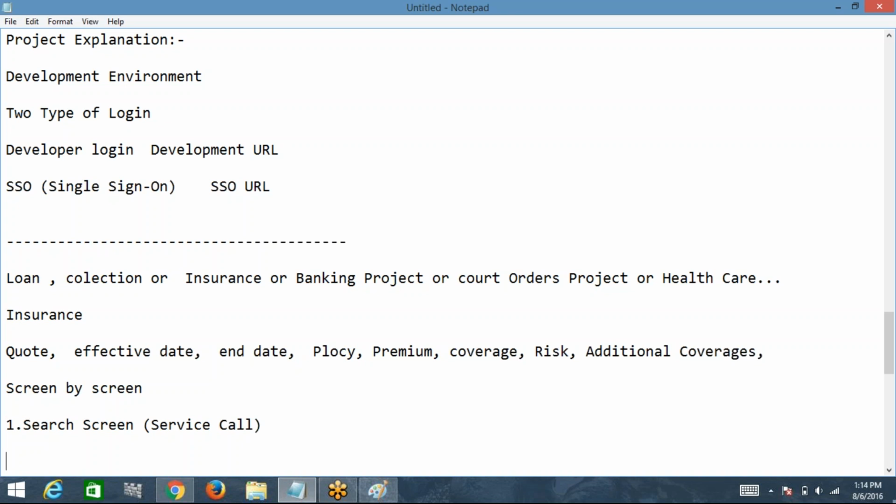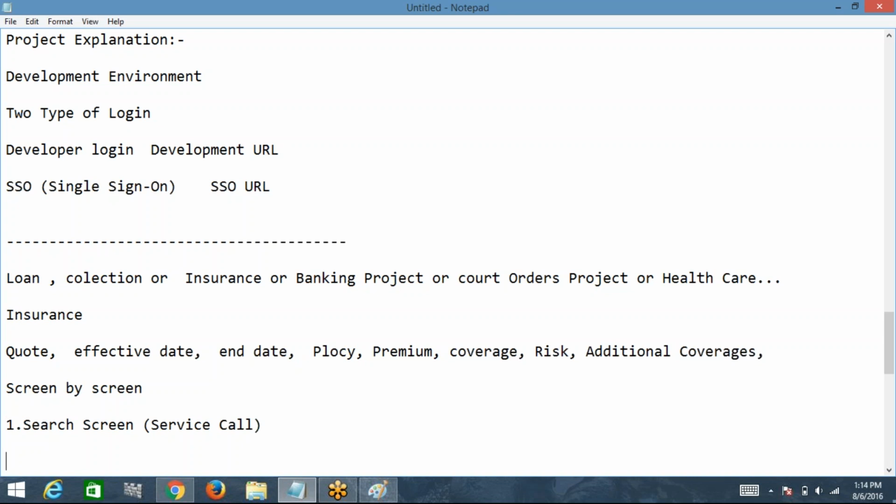If you are already available, it means your account is already there. In the next screen, these are the account details it will display. Once you click on search, it will display the details down below. You will say proceed to quote. Otherwise, proceed to create an account. Two buttons will be there.